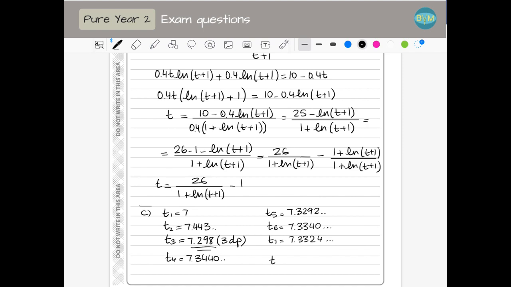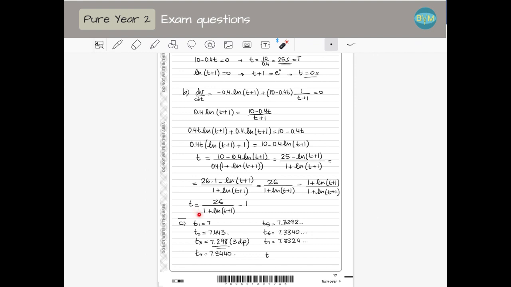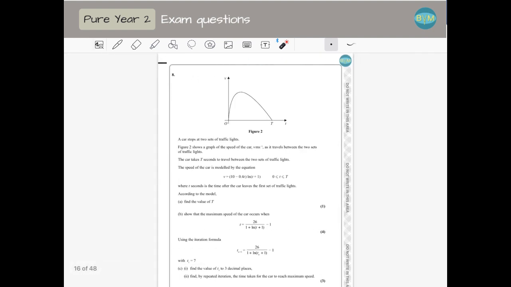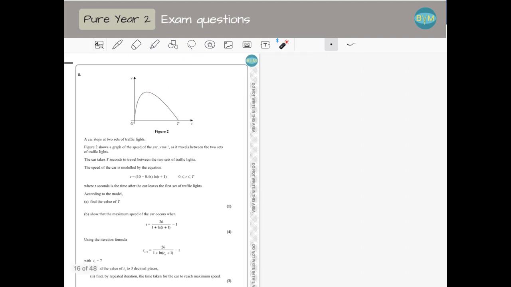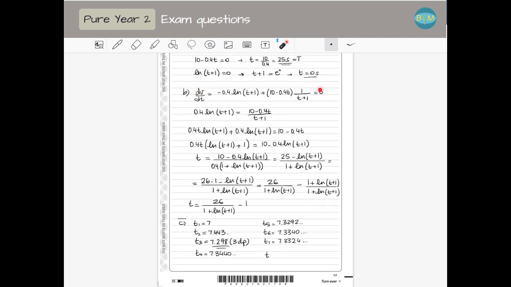for the maximum velocity, because remember what we are solving is this time, we are finding this time that makes the derivative 0. Yeah, we are not finding this time, this is 25 seconds, we already found it, we are finding this maximum here, and we are finding that making the derivative equal to 0 gives us this equation that is not easy to solve, and we are iterating to find that value. Yeah, and this is going to be to 2 decimal places, 7.33 seconds. Yeah, and that's how we do this question.